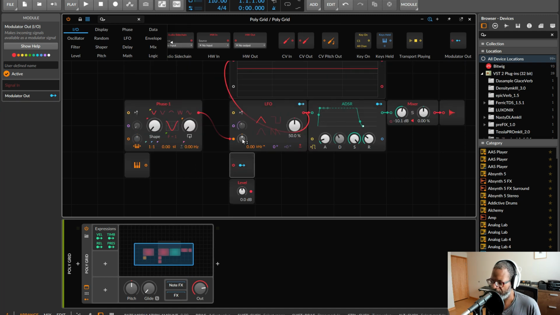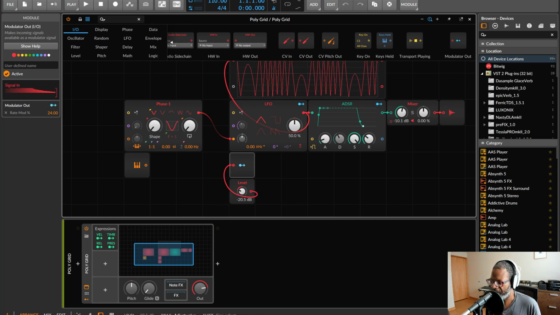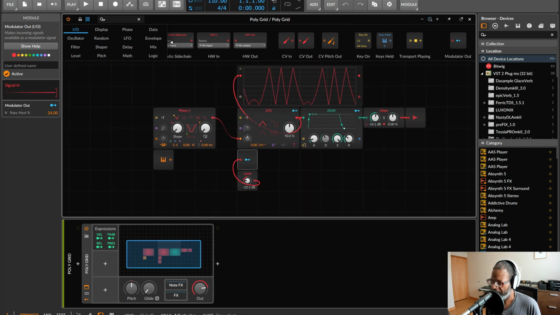And this modulator is going to modulate this input here. So we're going to turn this up to like, whatever. Let's do 24. It doesn't have to be exact, but now if I plug this up into this, I can change the amount of modulation, as you can see there. Let me zoom out a little bit. I can change the amount of modulation from this level.